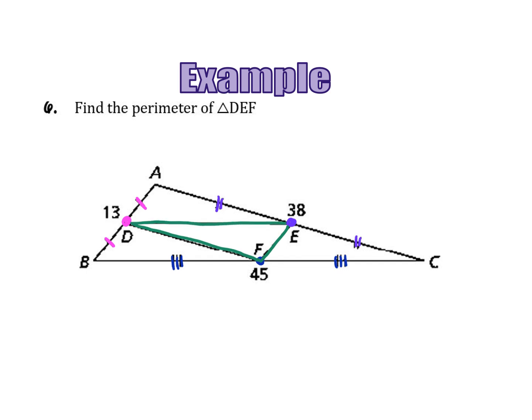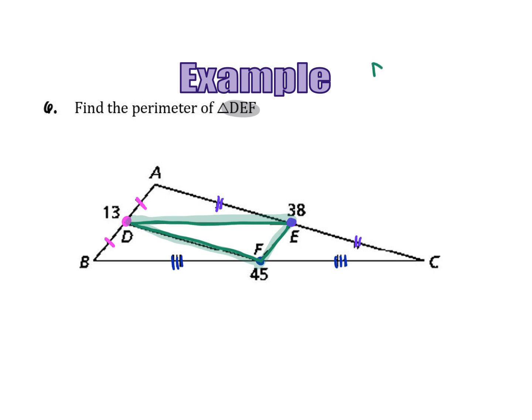So we weren't given that information in words, we were given that information visually within the picture. And we're going to need that information to be able to do what we're being asked to do. So let's look at what we're being asked to do. We are being asked to find the perimeter of DEF. So let's go ahead, oh, that's the green triangle here.